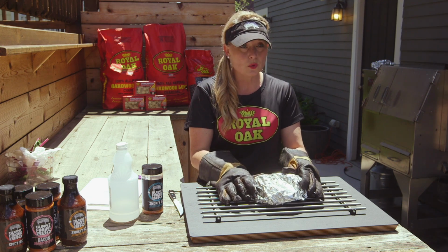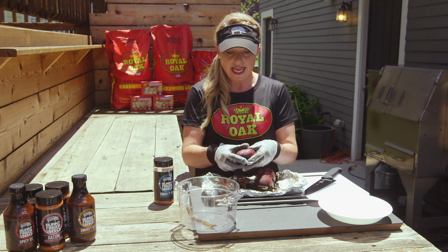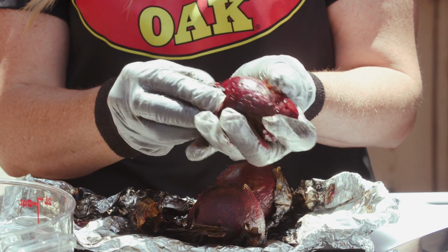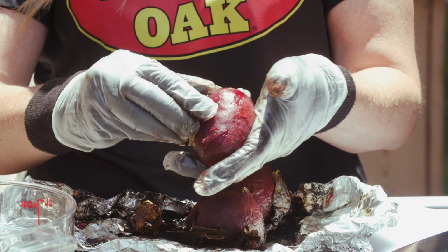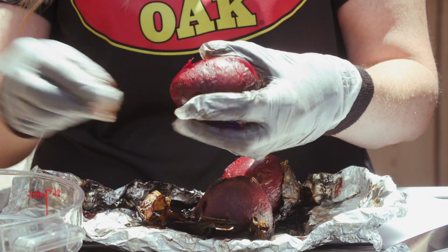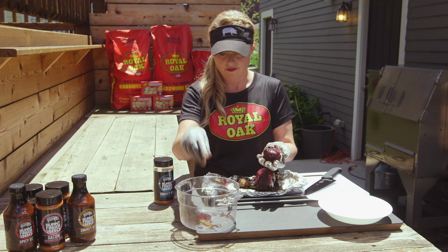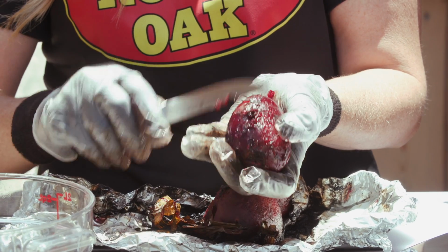We're gonna let these cool because we want to be able to peel off the skin on those beets, but they have to be cooled down enough to touch. Just gonna start discarding everything from that foil packet, from the leaves, and you really can just peel off those beets. You can see the edges and the peelings just kind of go away, and it reveals that beautiful bright beet. You can also use the back of a knife just to kind of help peel it off if you're having a little bit of problem.